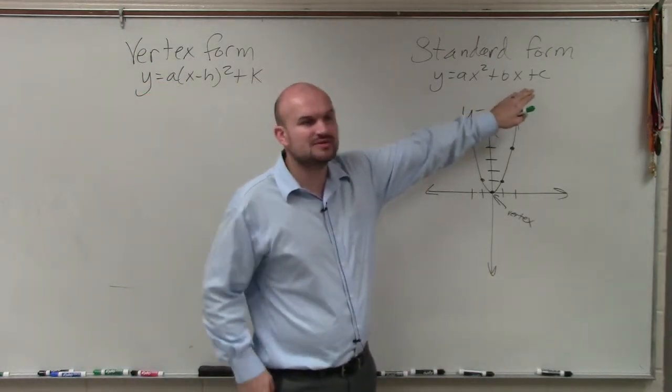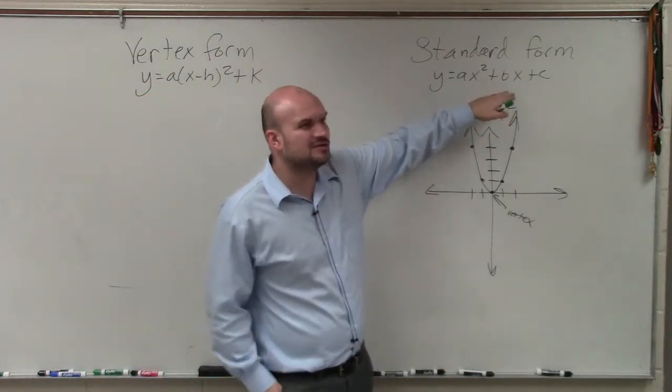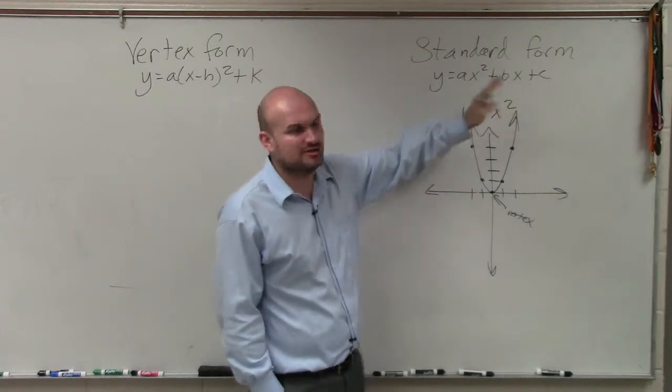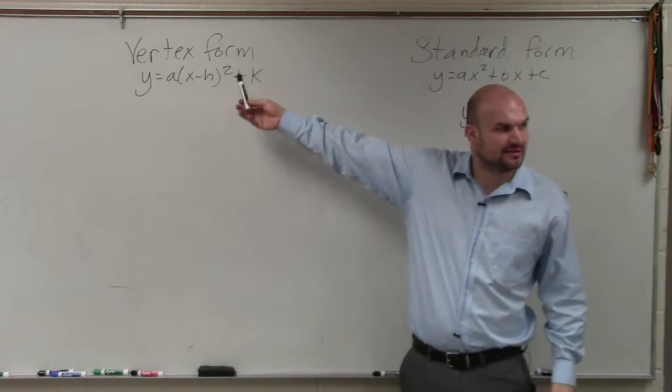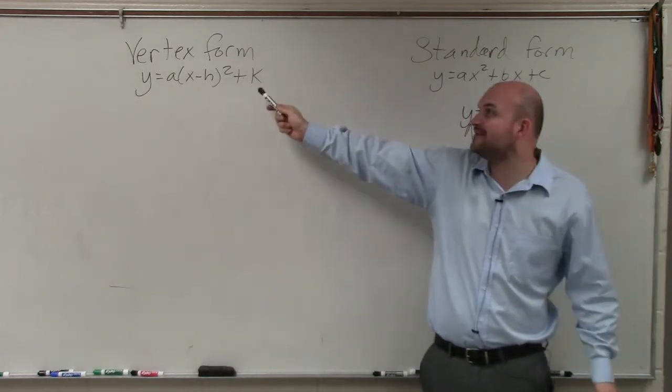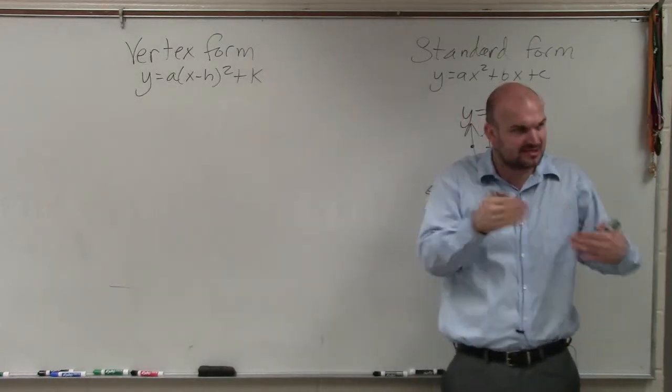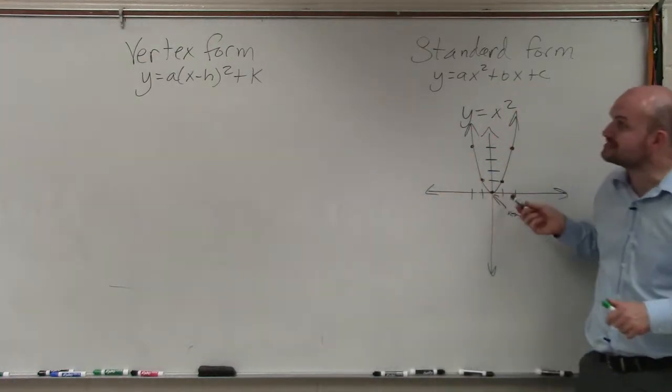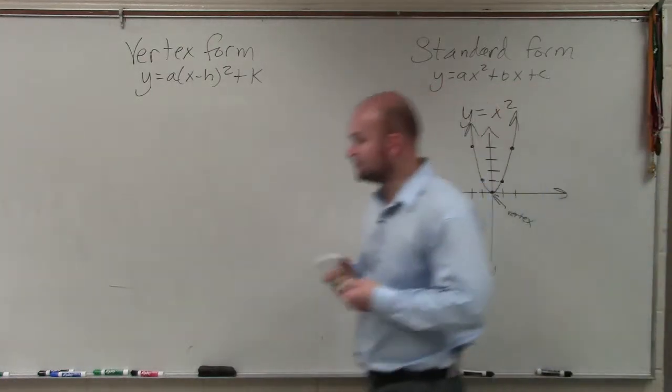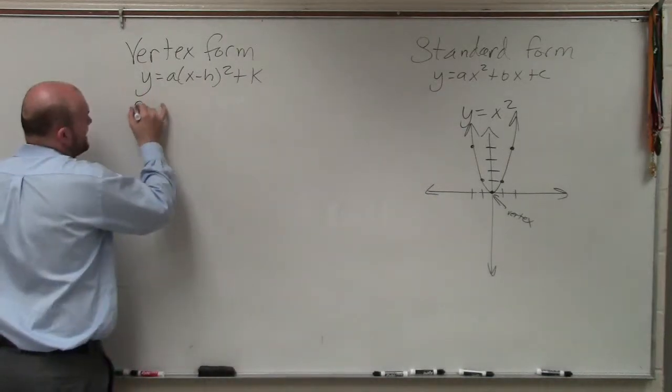However, where B and C we used, or really just B, we used to help us identify the axis symmetry and the vertex, we don't have a B in this vertex form. We now have it in H and K. And they're going to represent some similar values, but they're also going to represent different ways for us to identify the axis symmetry and the vertex, which we'll go over. But first, let's talk about A, because A is what they have in common.